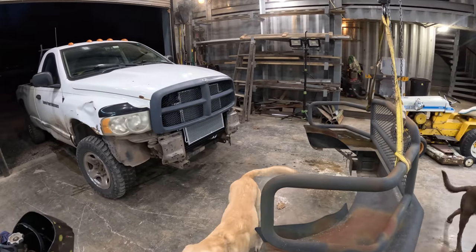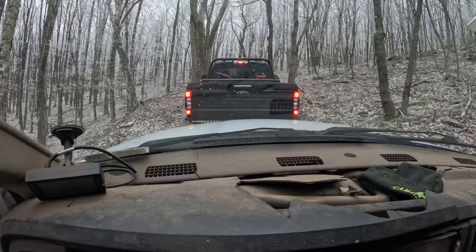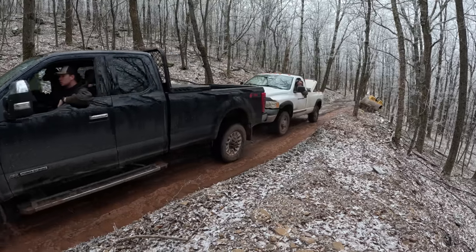Okay, so this is what happened. Someone crashed into me a few weeks ago, and this just got radiator, intercooler, transmission cooler, power steering cooler, and the bumper got messed up.